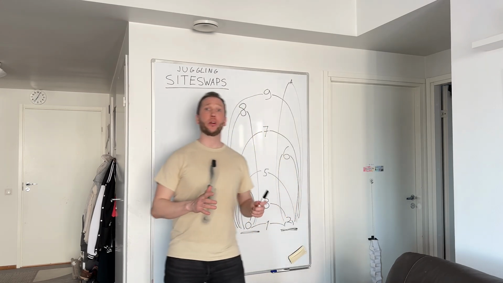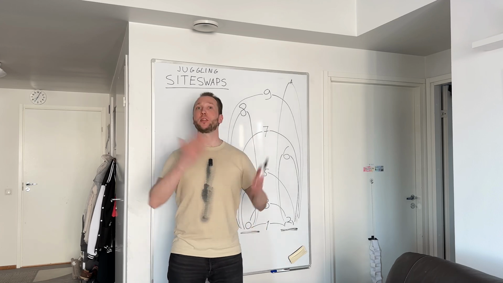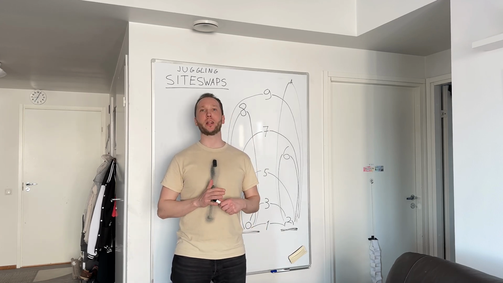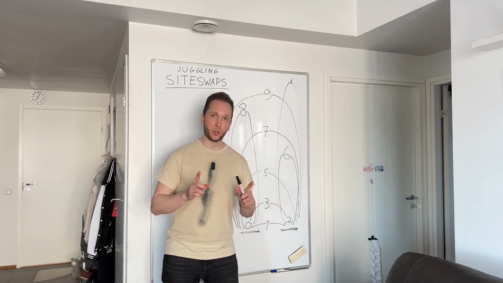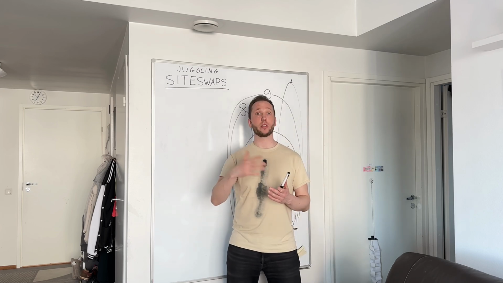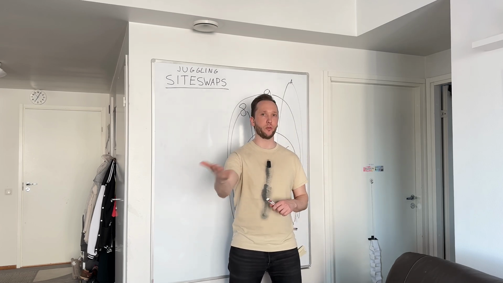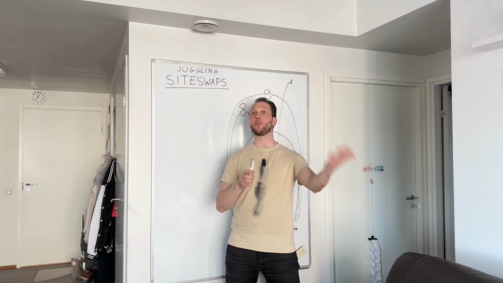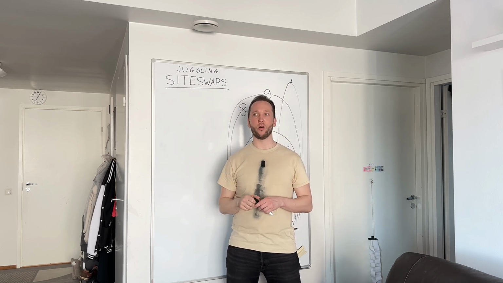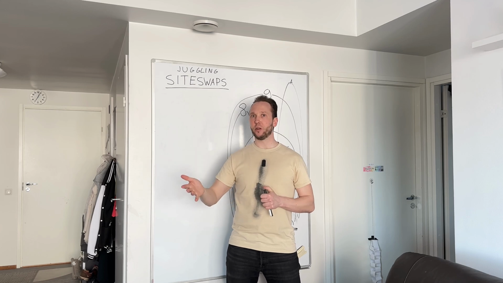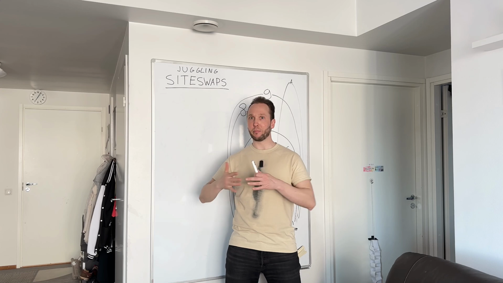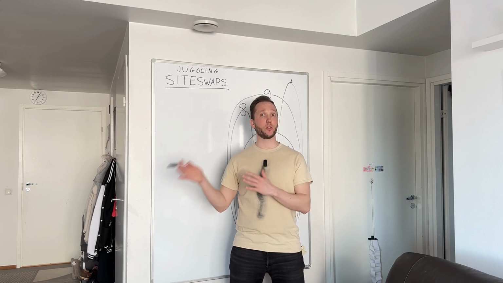All right, so now that we learned what side swaps are, how they look, and how you can count them, now let's learn how to make sure that the pattern is valid. So let me explain what I mean. When someone gives us a number, like, can you do 4, 2, 3? Can you do 9, 7, 5, 3, 1? And if you just make up some number, or if you see somewhere a number and you want to make sure if it's actually valid, like can you juggle that? Is it possible to do? This is one way that you can check that.